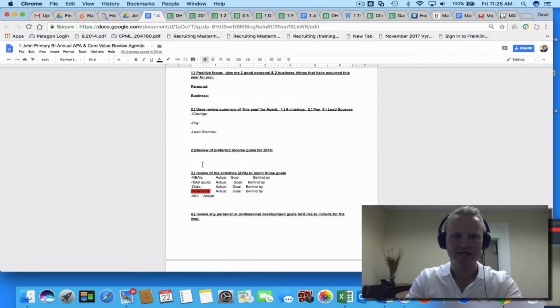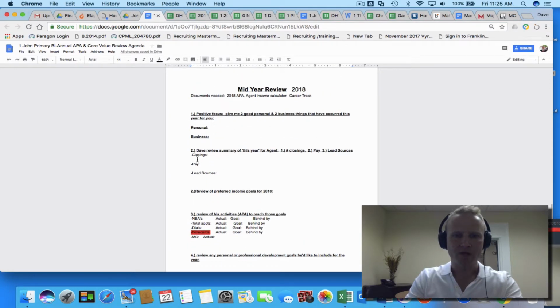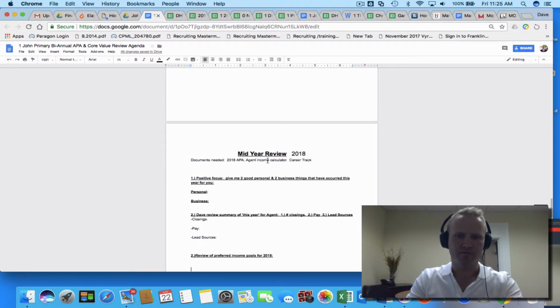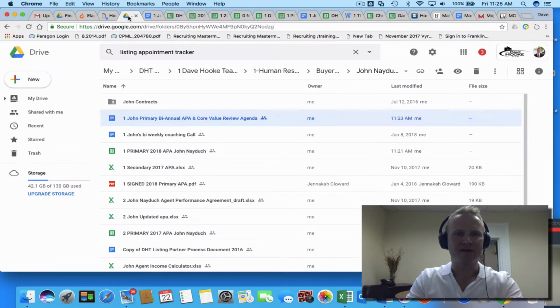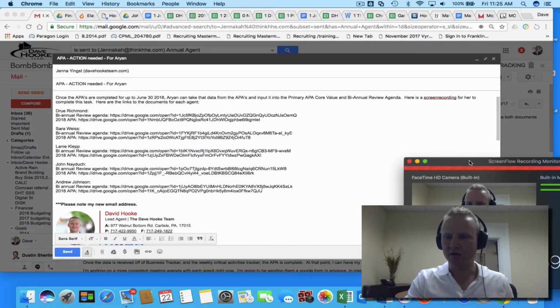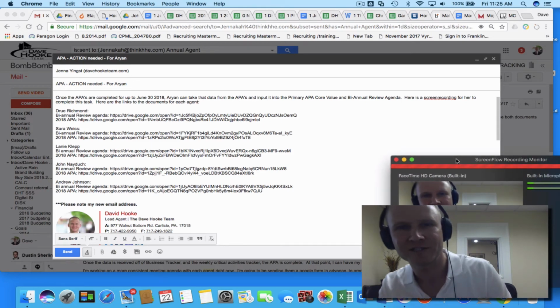So the only things that need filled out is this section, number 2, and this section, number 3. Once you do that, it should say all changes saved in Drive, and you're done with John. And then you'll do that for each agent. You'll go right down through and do Andrew, Lainey, Sarah, and Drew in the same way. So if you have any questions, let us know, and thanks, as always, for all your work.